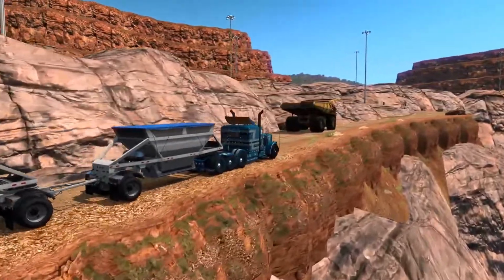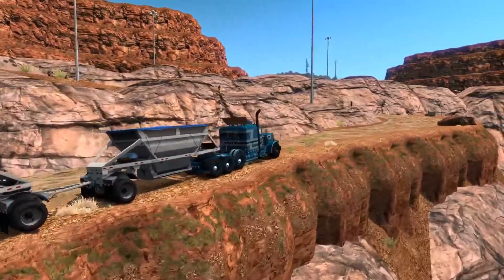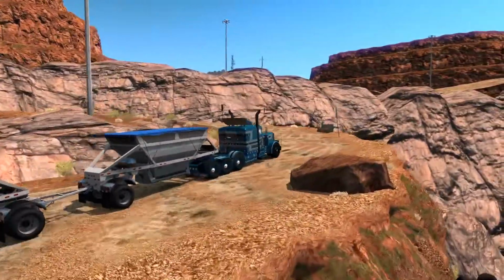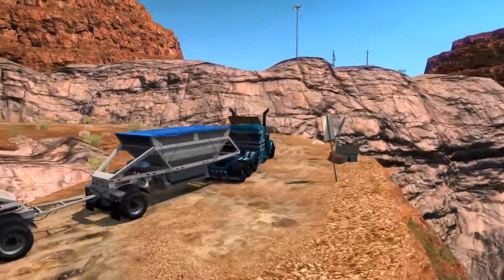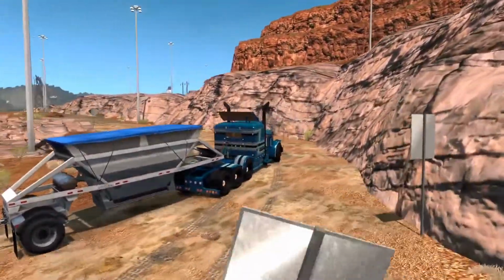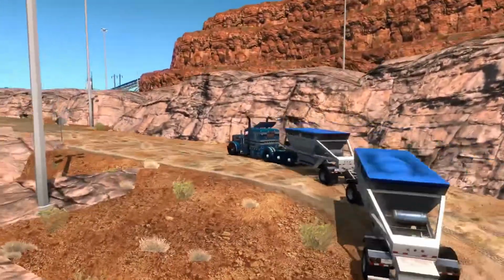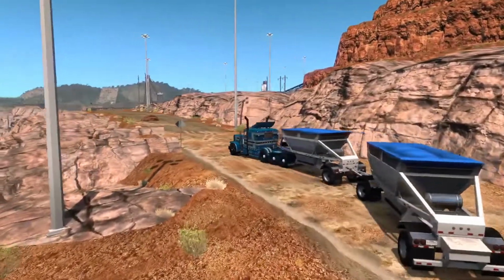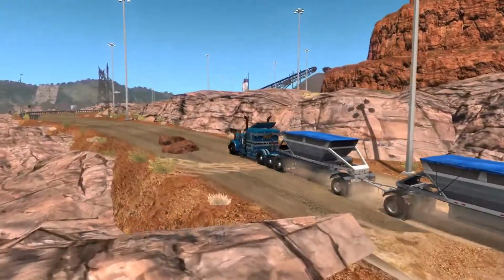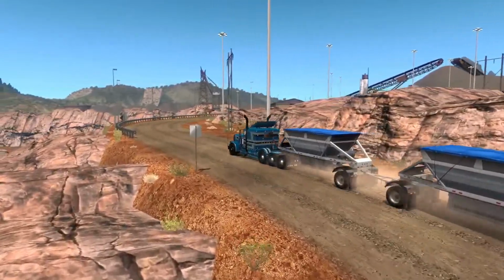Come on, baby, get in gear. Oh, God, the suspension on this truck is just getting beat to shit. My poor baby. Stall the truck out. Nope, she'll pull it. Come on, baby. I don't want to shift down again because then we probably will stall. Just keep her floored. Yeah, we're almost to the top. We made it.